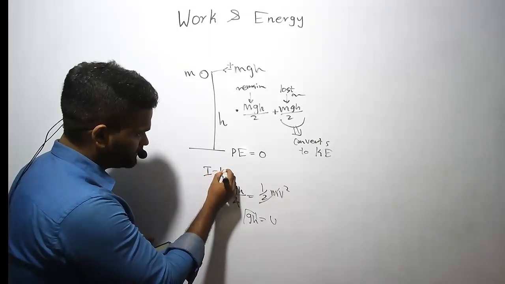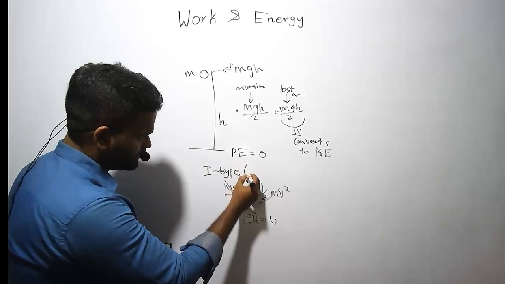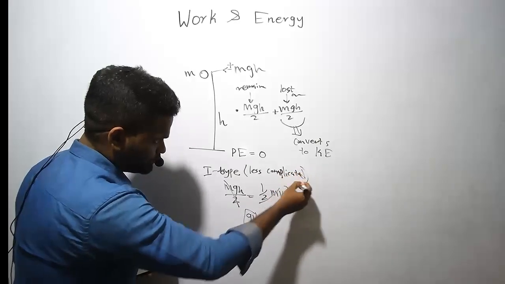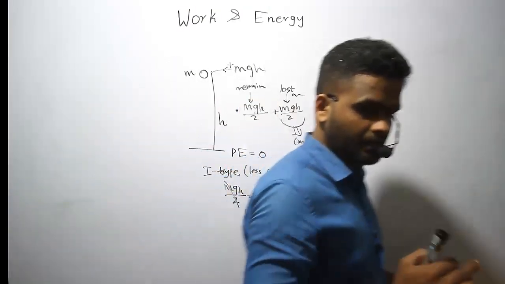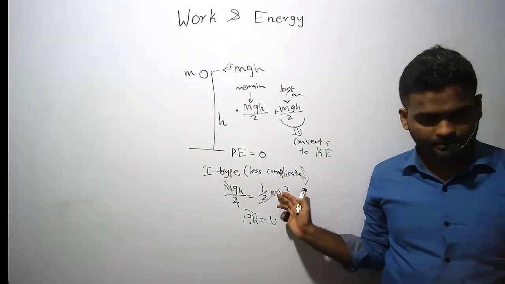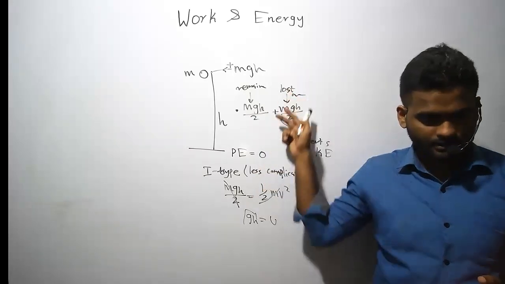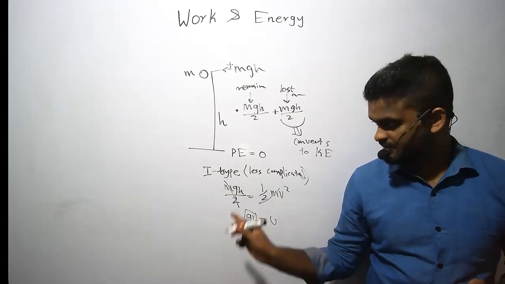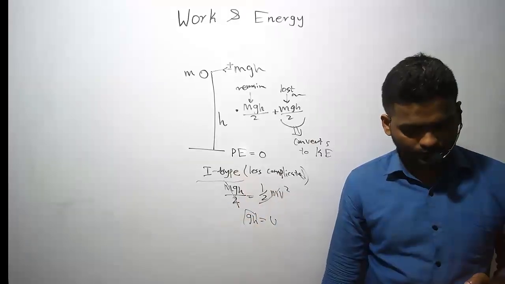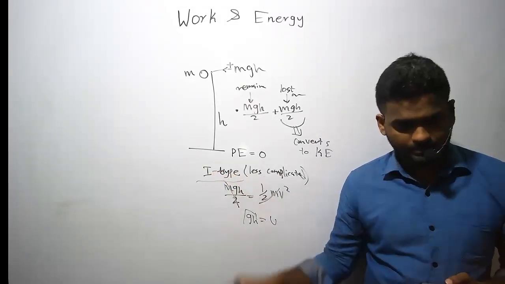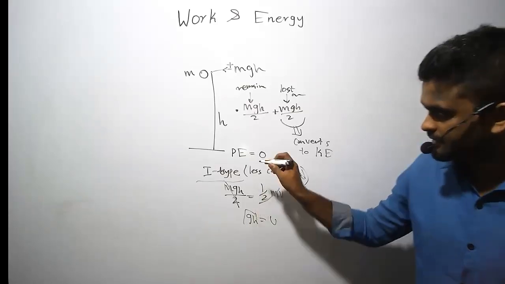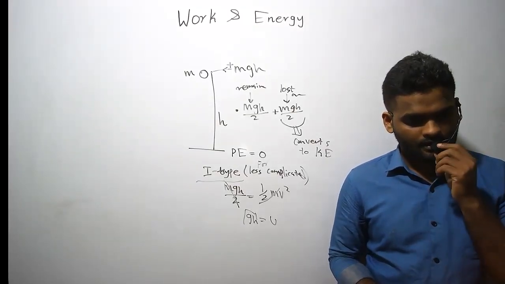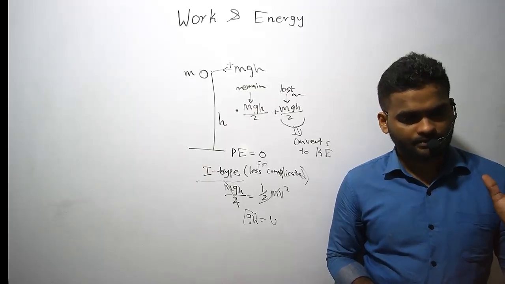So this is one type, right? This is for less complicated questions. Usually you use this method for less complicated ones, right? Lost amount is equal to gained amount. Take it down. This is the first type of solving, right? Write it here as first type. This is for less complicated questions, okay? If you're taking down, thumbs up, okay?